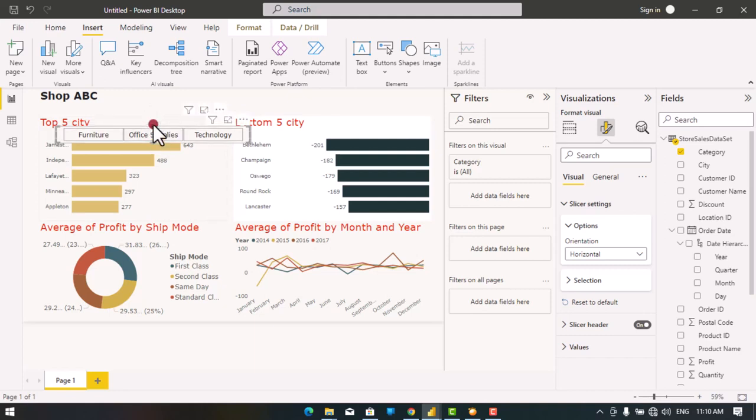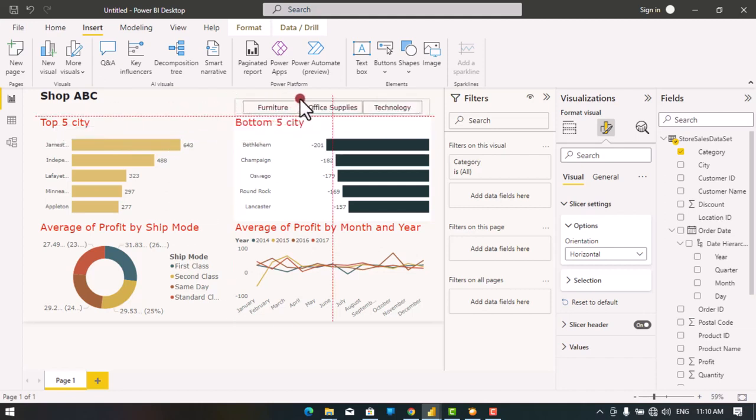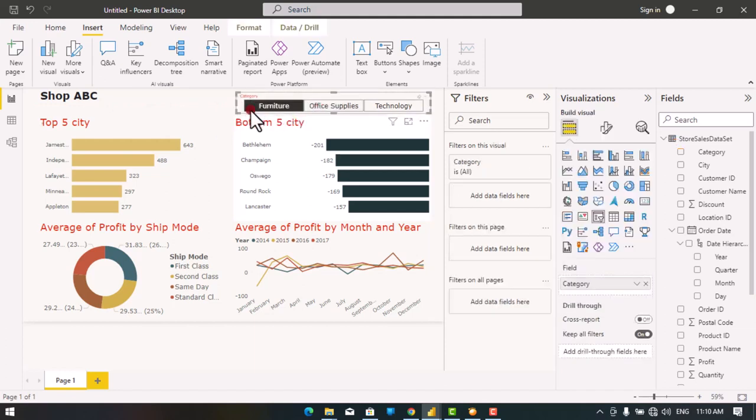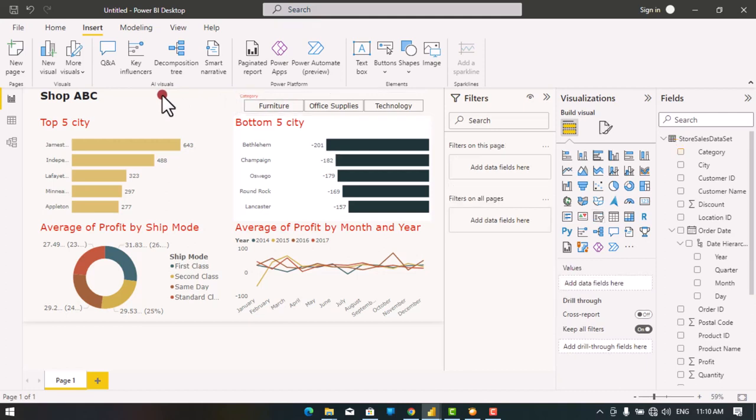Now, I can easily move this to the top side of my report over here. Then I could increase it a bit so that I could see. This is how it will look like. Now I have added a slicer to my report.